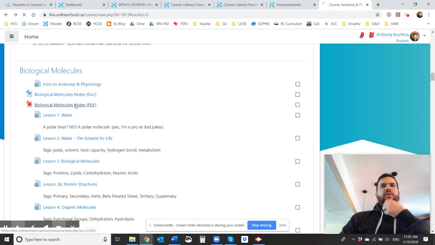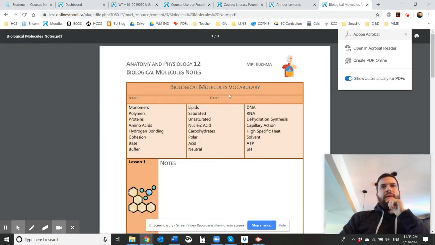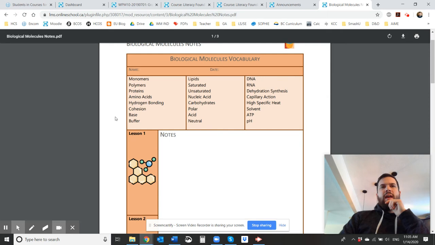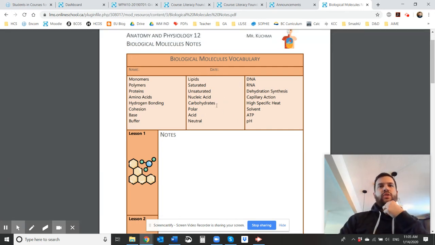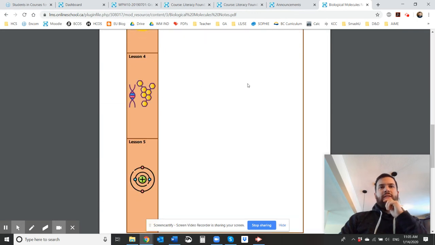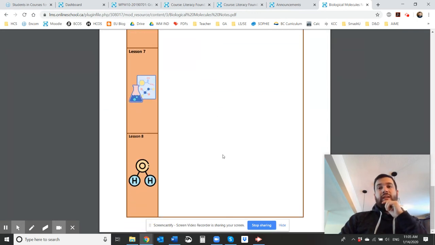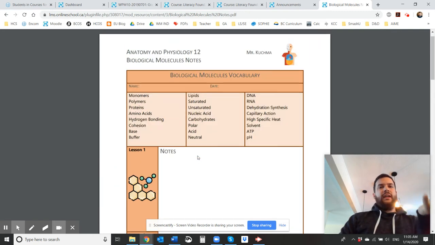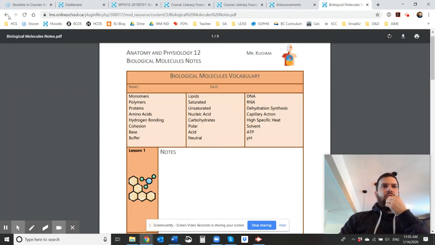So I'm just going to open up the notes so that you can see what they look like. I've made a little template for students to use. And I'm looking to see that you've gone over the vocab. That was one of the things. You've noted some visual content. So maybe you want to draw what an amino acid looks like, what hydrogen bonding looks like, what a DNA molecule looks like, the helix, something like that. And then you're going to be taking notes for each lesson. For this chapter, there are 8 lessons. And again, you can do this online or printed out.